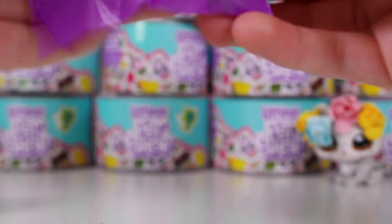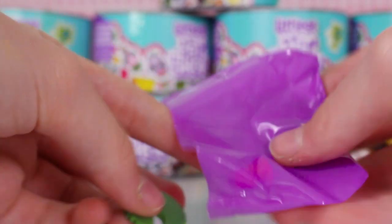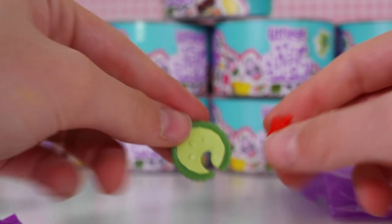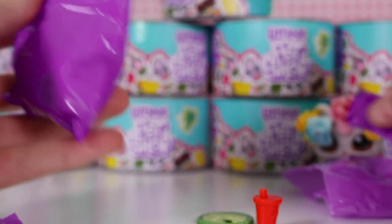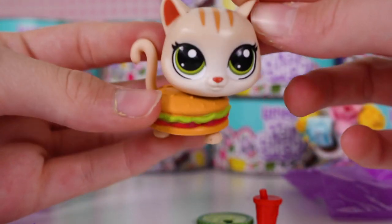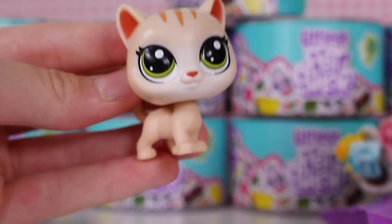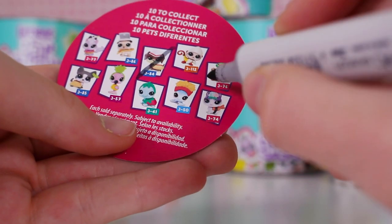Let's open the package. Here it has the accessories — which is kind of a spoiler alert. It comes with a cup, and what I think is cucumber, which makes me think it's the burger cat. You can literally see the cat. Oh my goodness, it's so cute! Here is the burger cat in all its glory. I love it so much more than the picture. The costume is so cute, and you can take it off — it's rubber so it doesn't break. This is what the cat looks like without the costume.